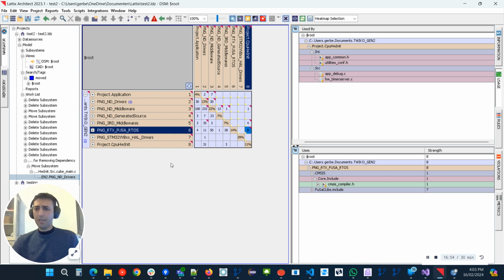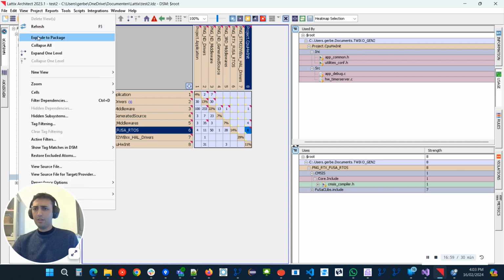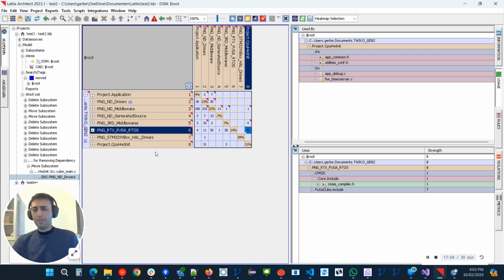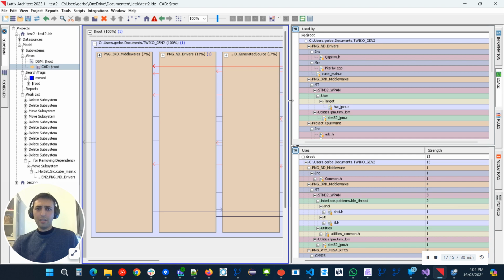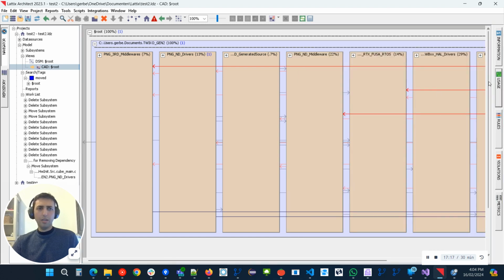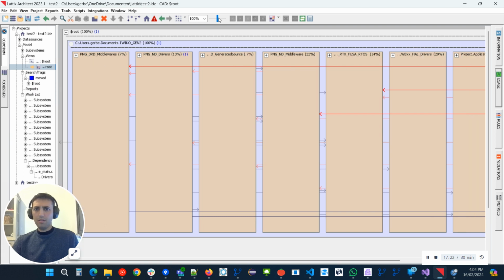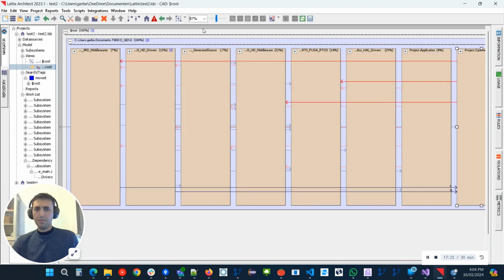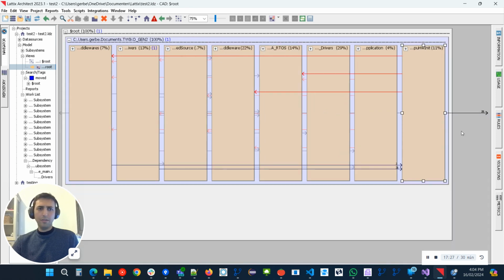Another great view here, by the way, is something called, let's see how it's called here, I forgot the name, Conceptual Architecture. Okay, so this is more of a traditional view of block diagrams. And let me show you how I already generated it here. So this is like a block diagram. Click here, the usage. Okay, a block diagram view. Gonna maybe zoom out a bit so I can see everything. Okay, so a block diagram view of my entire project.